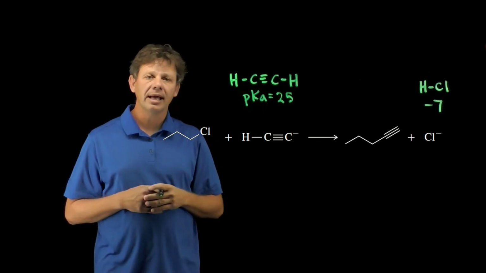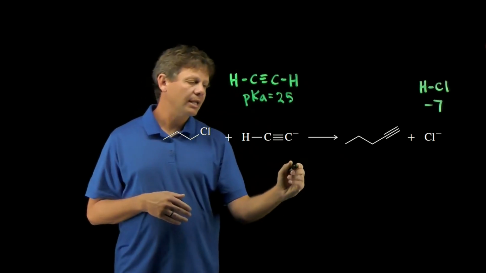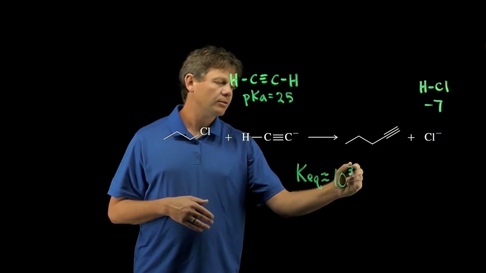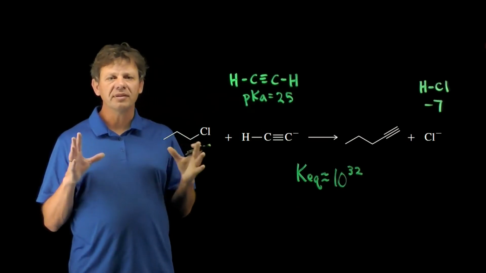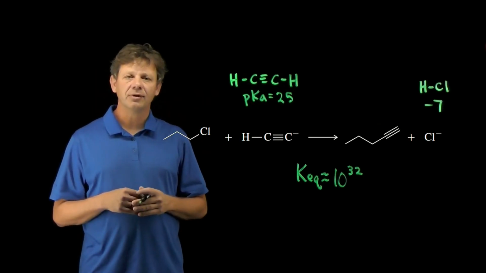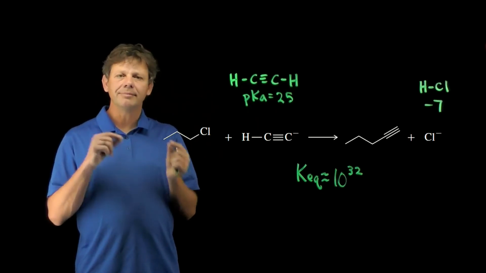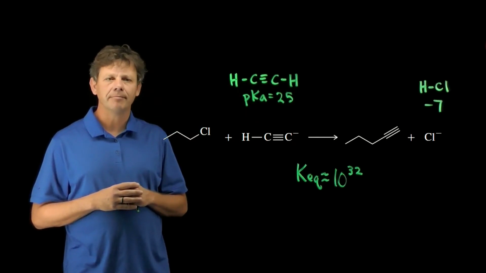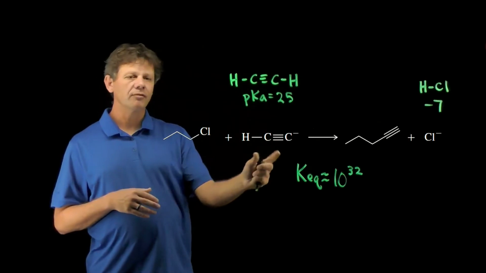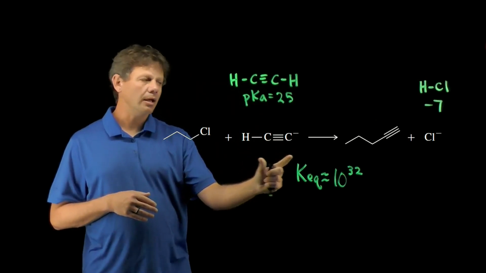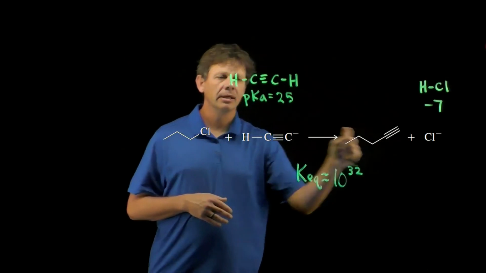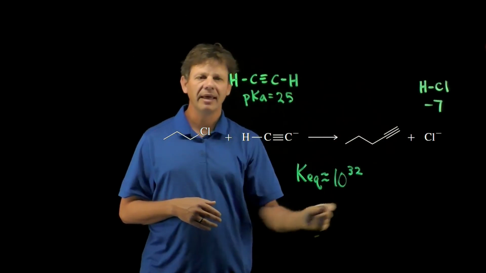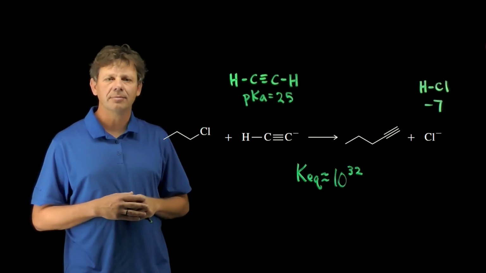Since we expect the reaction to be favored to the right, we can estimate our KEQ as being around 10 to the 32. Note that this is different than how we use pKa's for acid-base equations, but if we were to spend some time doing a derivation, we'd see that it comes out to be the same. The same idea, we're going from a less stable anion to a more stable anion. These quantitatively tell us how different the stabilities are, and that's going to be reflected in this approximate KEQ.